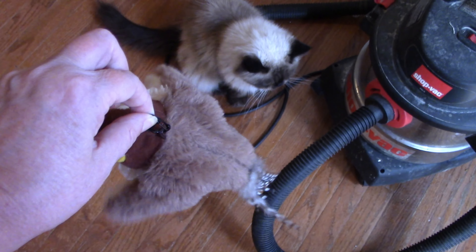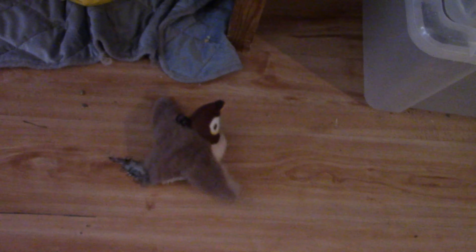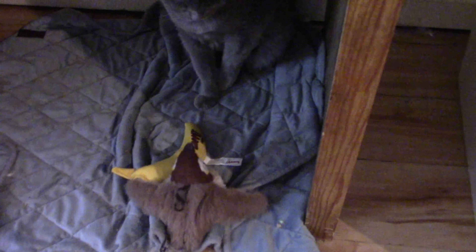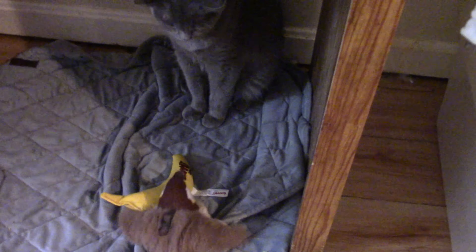Hmm, why are you so picky? Here you go! Oh, she's got a banana — she's not going to want it probably. It's a birdie! I think the banana is her favorite toy. They don't like it; they're kind of scared of it. It's like that flopping fish that everybody else's cats seem to love, but my cats were so terrified of.